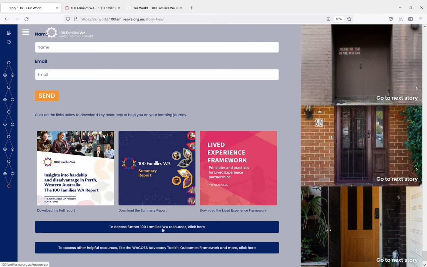Yeah, and we really want this tool to be used as widely as possible. So we feel it's going to be useful for those who are wanting to develop policy, to develop good service or good supports, or for just creating more awareness in community about what families living in poverty, in hardship, in disadvantage are going through. So please do share and spend time looking at this platform.